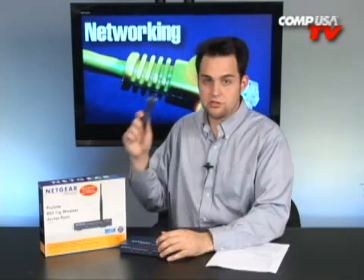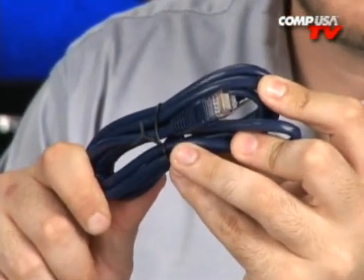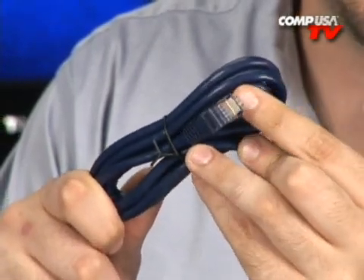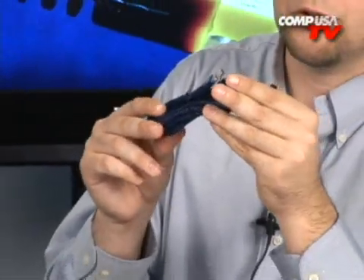You can use this as a wireless access point to stream games, movies, internet, and YouTube to different computers around the house. But I think the coolest thing about it is the ability to use this instead of a long cable across the house. You can even use it without a router — just hook it up straight to a computer with the included ethernet cable. Plug that straight into here and straight into the other computer, and you've got a wireless network running off the access point from one computer to the other.